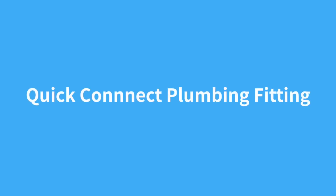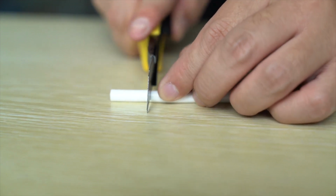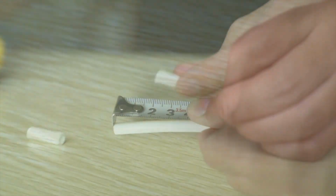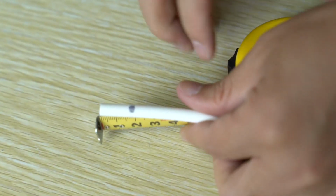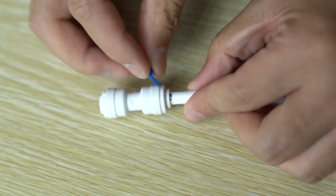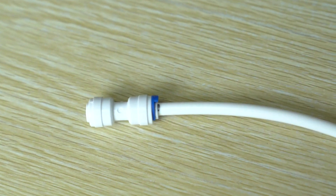Quick Connect plumbing fitting. When cutting the PE tube, use pipe cutters or a sharp knife, making sure you get a clean, square cut. To make sure the tube has been inserted into the connection correctly, and to avoid any leaks, make a pen mark 5/8 inch up from each end. That way you can tell if you inserted the tube fully into the Quick Connect fittings.